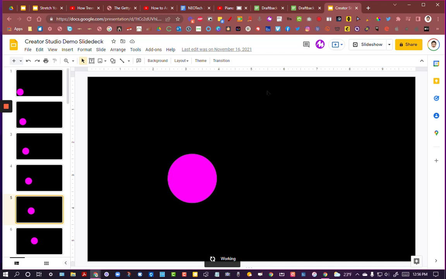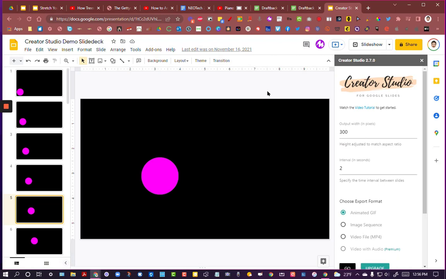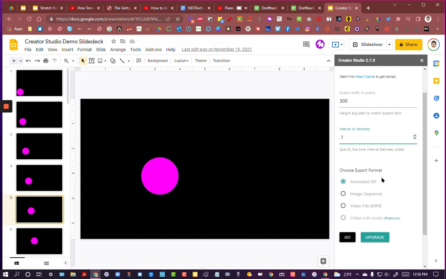It's going to take some time to work a little bit. And I'm going to change the interval to 0.1. That's the lowest that you can. And I'm going to have an animated GIF as the output.